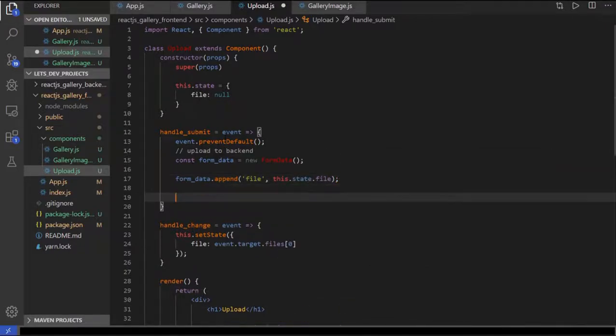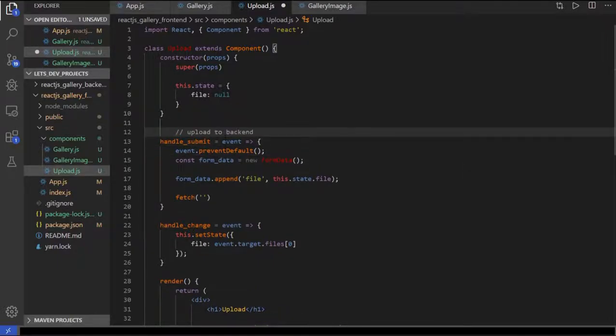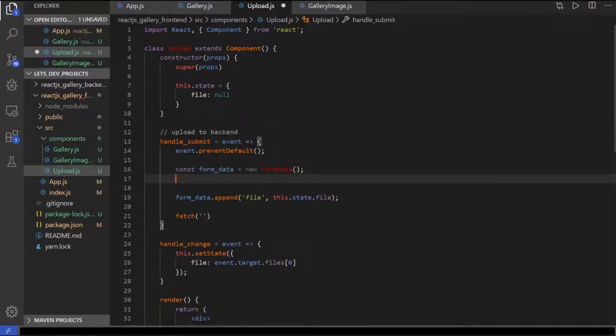All right, and then we're going to do our fetch request. It's not going to do anything yet because we haven't built our backend, but we can just shoot this off right now. And so it's going to be a fetch request. It's going to go to some URL. Let me break these down so we can see them properly. Upload to backend. Just put that there. So event.preventDefault, and then let's do const formData. Let's say let url equal some URL. It's going to be localhost/something, or we're going to have to use an ngrok proxy, but whatever, that's the URL.